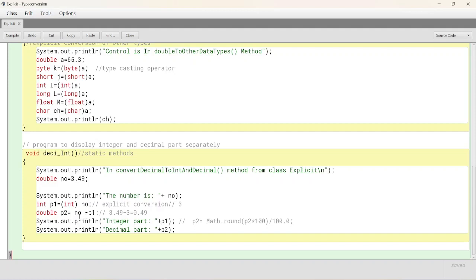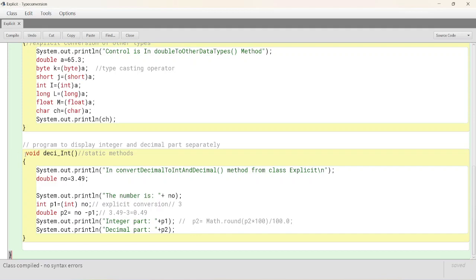Part 2 will be number minus part 1. Number is 3.49, part 1 is 3. We are expecting 0.49 to be stored in p2. Then part 1, part 2 we want to display. Control K.